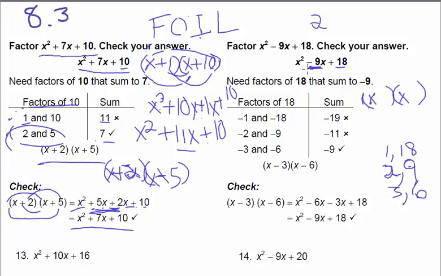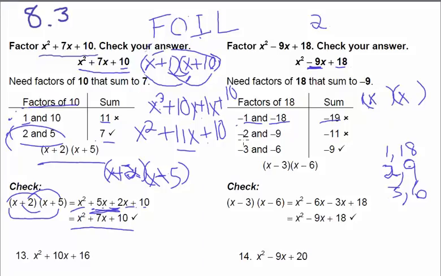So that's why in this example, they didn't even put the positives down. They only put negatives. It's true that 1 times 18 is 18, but also negative 1 times negative 18 is also a positive because a negative times negative is positive. That gives me negative 19 though, and that doesn't work. And then they did negative 2 times negative 9. That would equal positive 18.